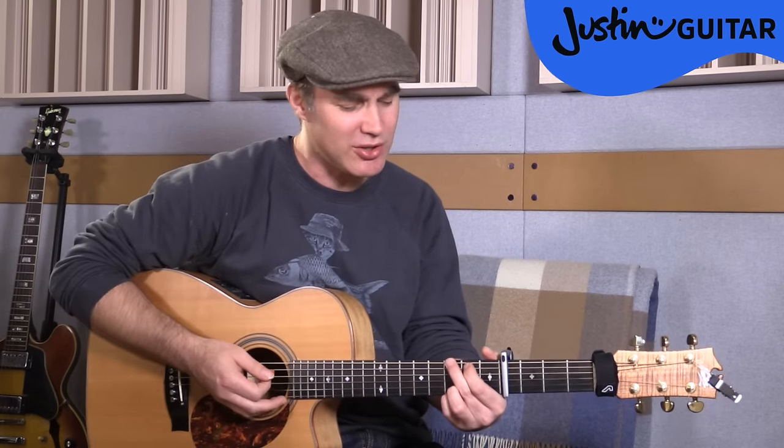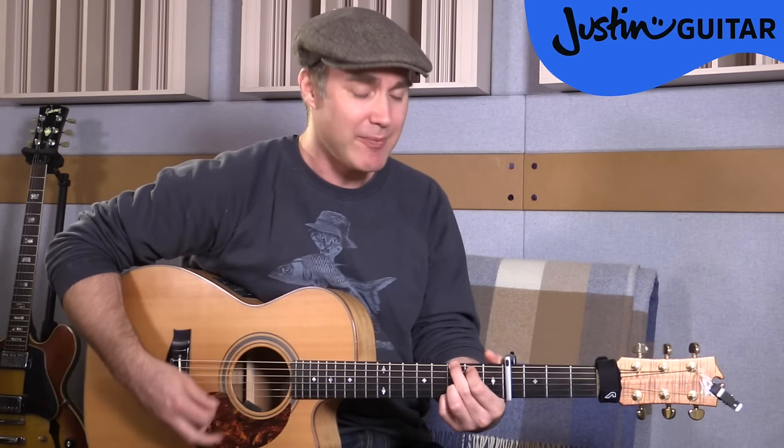A particular chord change that I think sounds nice is to use the four finger G, using your third and fourth fingers on the thinnest two strings. And then instead of going to a regular C chord, you just move first and second fingers down. The chord technically is called a C add 9, but it's just a different kind of C chord that beginners can use in this kind of tune. I think it sounds real nice, you know, those two chords, I think, work real good.